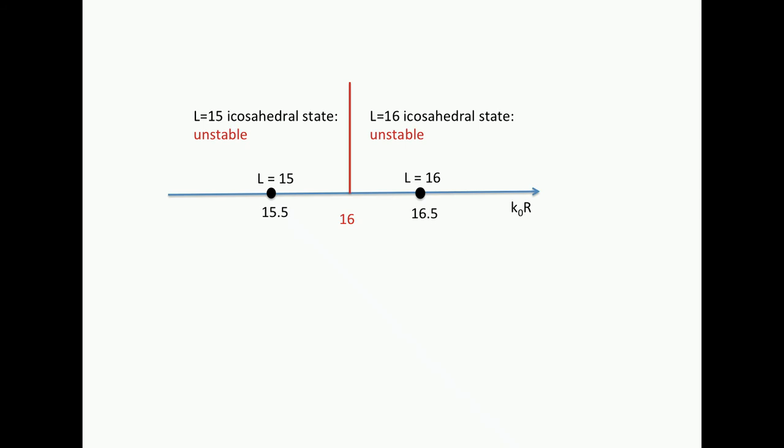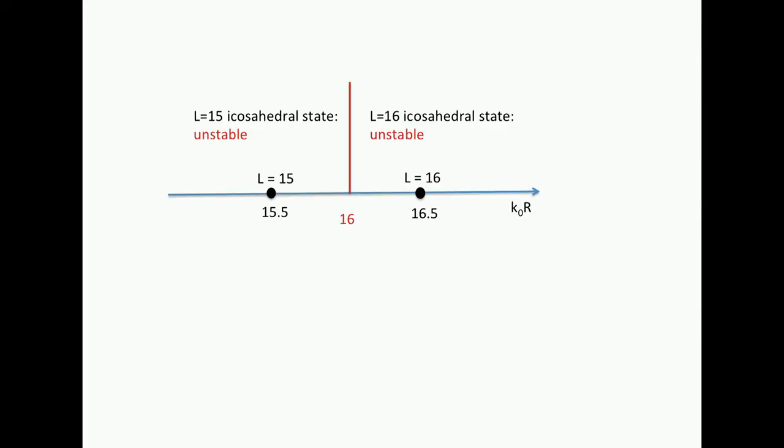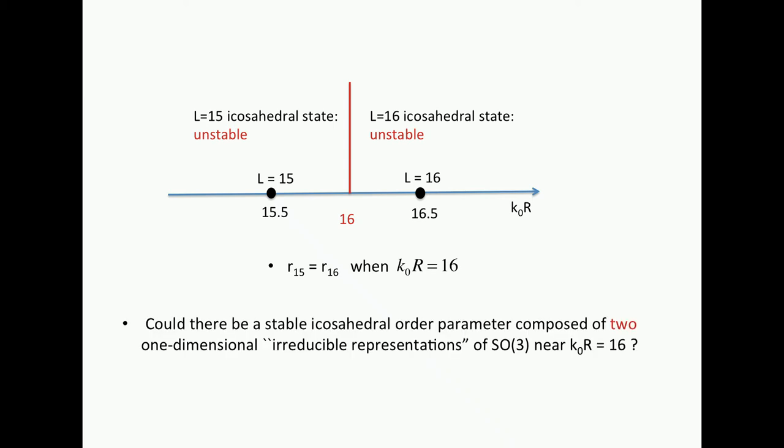That still leaves the odd. We've seen that the odd ones must be physical because the parvovirus worked beautifully with L equals 15. And L equals 15 remains unstable when I stick to one L. If I stick to one L, to one parabola, I can't save L equals 15. But I can change K0R and I can mix in a little bit of the neighborhood. Now you know why I like Landau-Brazovsky theory, because it allows me to look at the competition between different L. So what we did is, let's say we're looking at a transition point in this region where these two sectors compete with each other. And then we ask, could there be a stable icosahedral order parameter composed of two irreducible representations, L equals 15 and L equals 16. This is a study in 64 dimensions. I have finally beaten my colleagues in string theory.